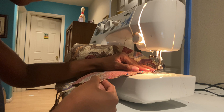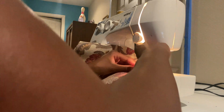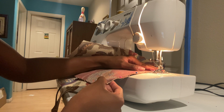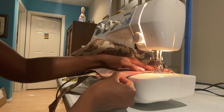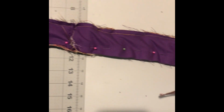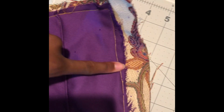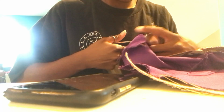Now here is me sewing the fabric together for the princess part and the outside part for the backing, and I'm sewing that together around the rim. Here's me sewing the straps together, and this is what it looks like. You can see the outside part sewed right here. That's where I messed up, and I'm going to be showing you my mistake.